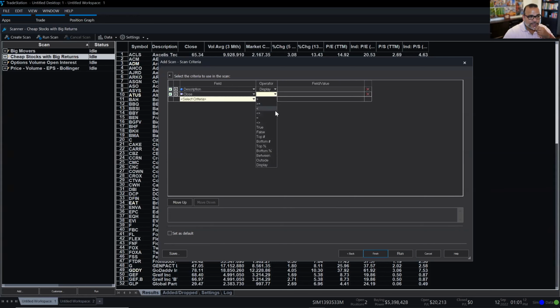And when I want that close to be between, notice that I can choose between. When you choose the operator between, the box here towards the right is going to split in two, allowing you to put in a starting value and an ending value. I'm going to start at $5 and I'm going to end at 50. When I do scans like this, I like to run my scans from the get-go so that I know what effect each one of these filters has on the universe. You know, we have 12,000 symbols. If I tell the scanner, look for symbols that are between 5 and 50, I want to have an idea on how many symbols make the cut and how many are dropped. So let me go ahead and click on run.